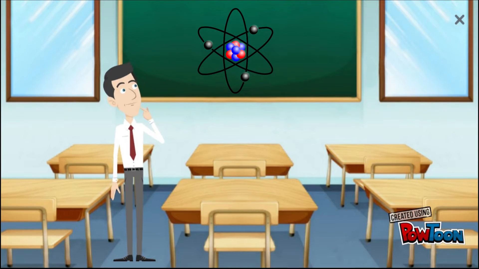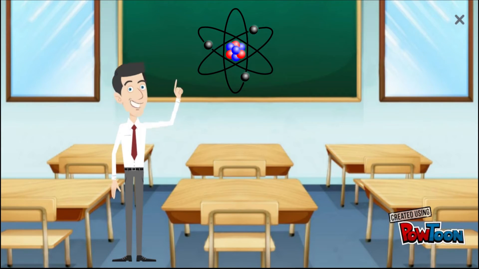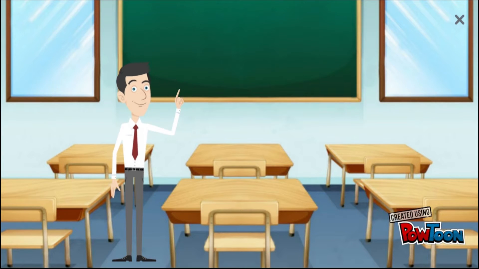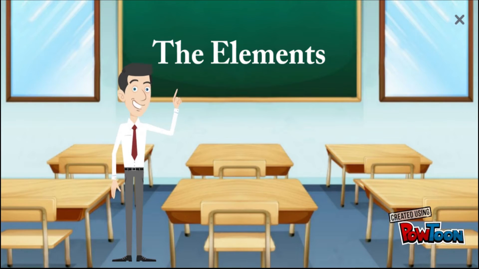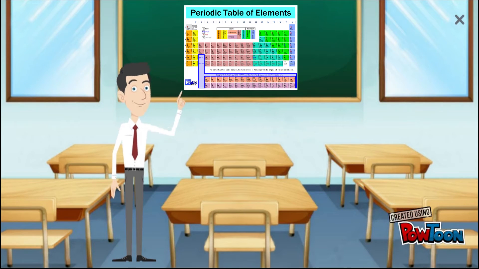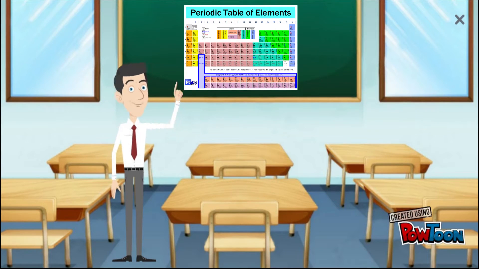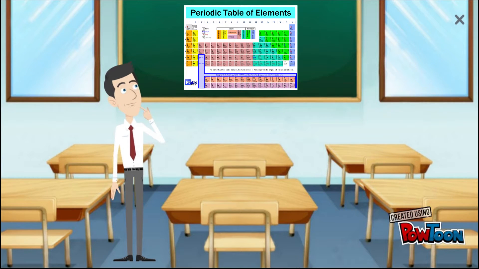Our universe is composed of atoms, and these atoms all hold their own specific properties. What I'm more interested in is a slightly bigger picture: the elements. Elements, found in everything around us, truly make up our world, and so we needed something to document all of them. Luckily, these elements are organized into what's called a periodic table of elements, a nifty table composed of all the elements in the universe. The elements are organized in ascending order of atomic number and molar mass, and are also put into groups and periods.